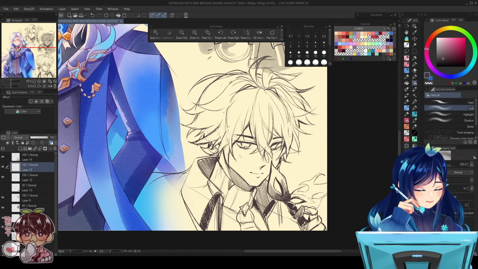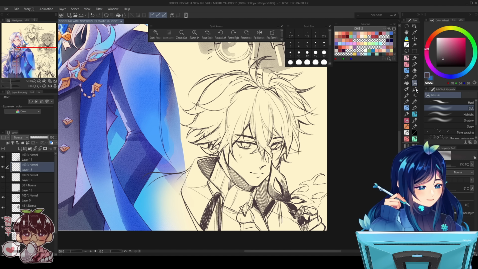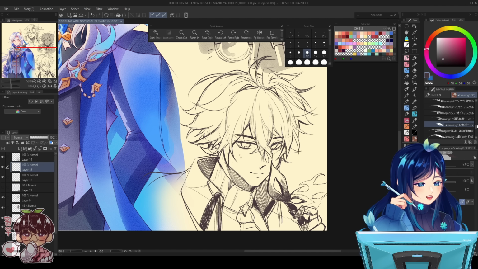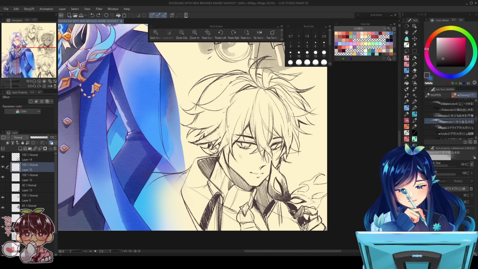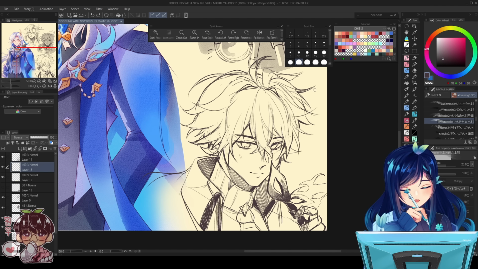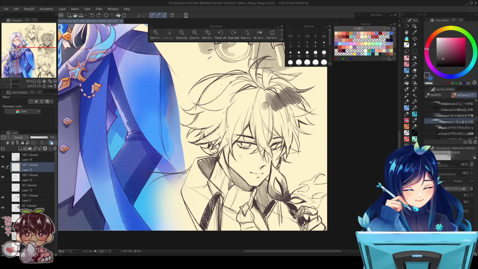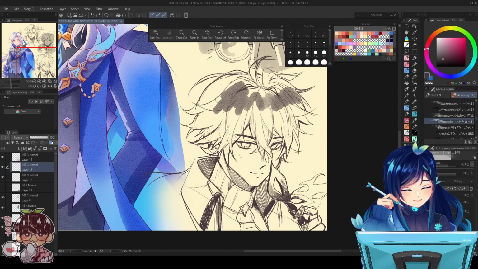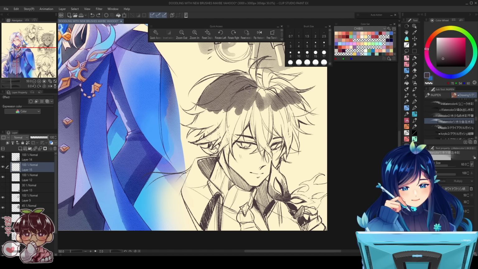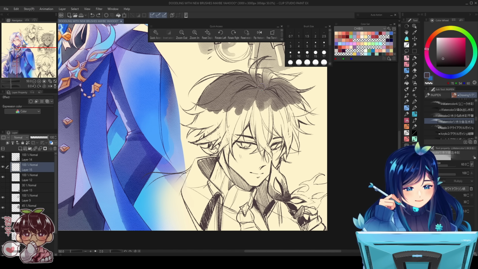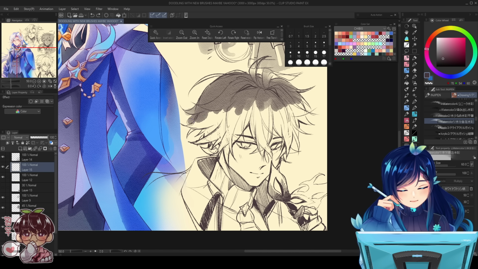Do the same thing. So we're going to use the watercolor. I feel like I mostly want to do his hair. I'm going to fade it up here so I can come back and fill that in.